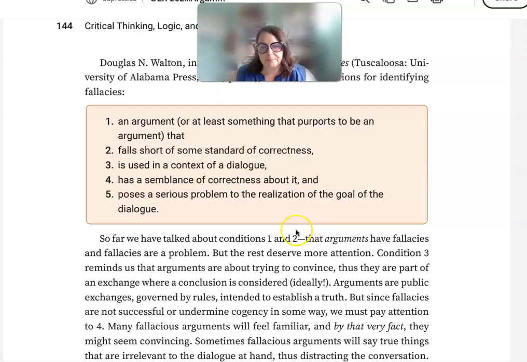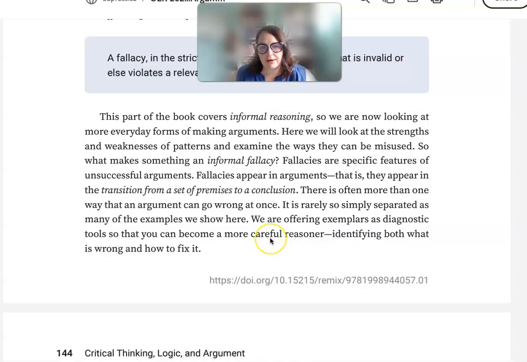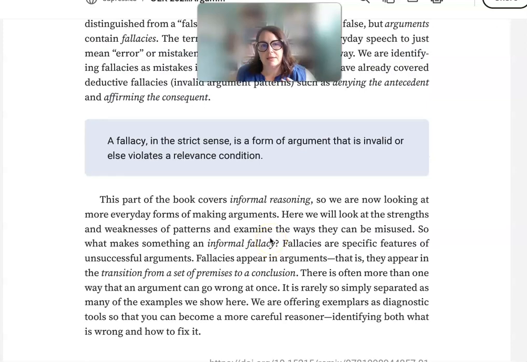And what I want to draw everyone's attention to off the hop is that Chapter 13 really introduces what a fallacy is and what a fallacy does, and the role of looking for, identifying, and clarifying what a fallacy is in critical thinking. So when we say informal fallacy, really what we're saying is it's not given in the same kind of deductive, logical forms that we saw previously in the course.